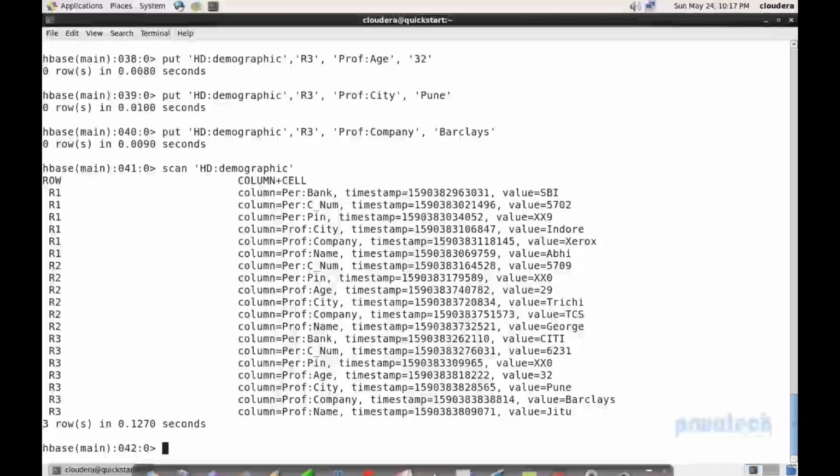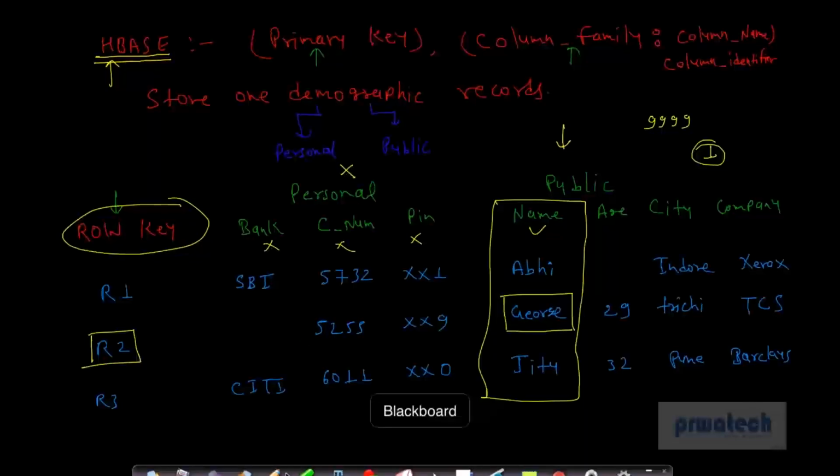So total how many results should be there according to this? Let me first count and then I will match there. One result, two, three, four, five, six, right? So six results should be there. Similarly, six results should be there. So 6 and 6, 12, plus here we have results in all the cells, all the column identifiers, which is 7.